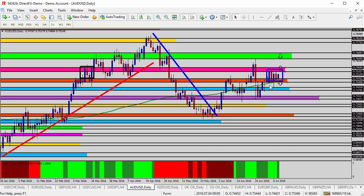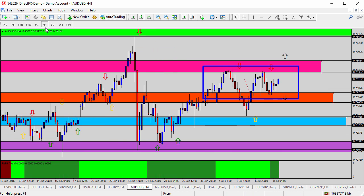So we can see the consolidation. Let's wait for the news to see what happens, positive or negative. Positive for the U.S. sends this lower, negative for the U.S. sends this back up again. For the Australian dollar 4-hour time frame, you can again see what's been happening over the past few days, bouncing around in here, falling off 75.35, which is the pink shaded area, bottom of that zone, down to 74.75, now coming right back up. Again, watching for positive or negative news out of the U.S. to determine the next direction for this currency pair on the Australian dollar.